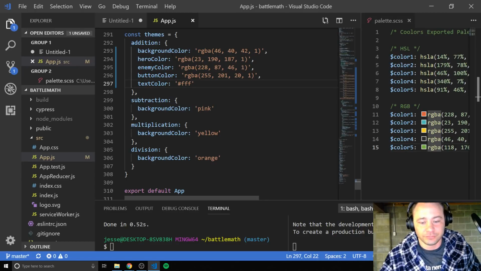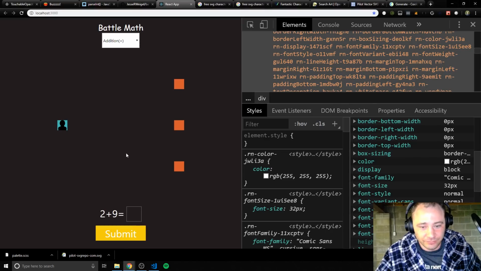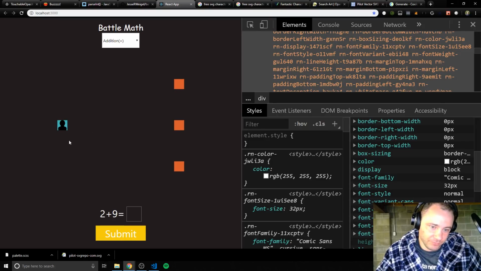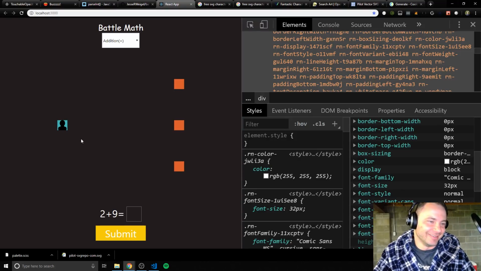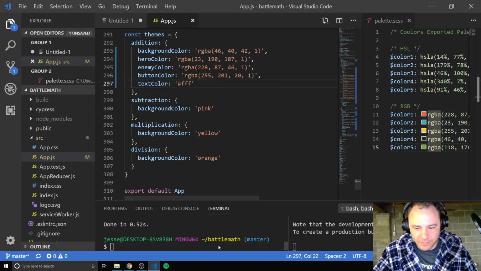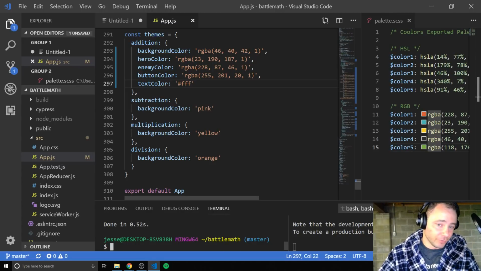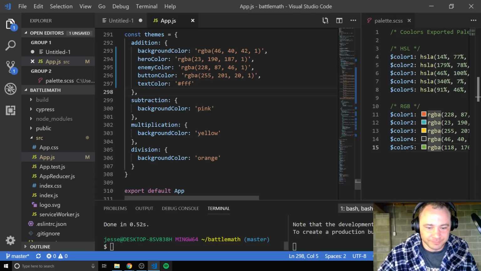We also tried an SVG. So probably not going to use this SVG, but at least we have the silhouette of a human-like form. So let me go ahead and commit this so y'all can check out the code and play with it. If you want to mess with themes and stuff, and if you find a cool one and want to do a pull request, by all means, please do that.